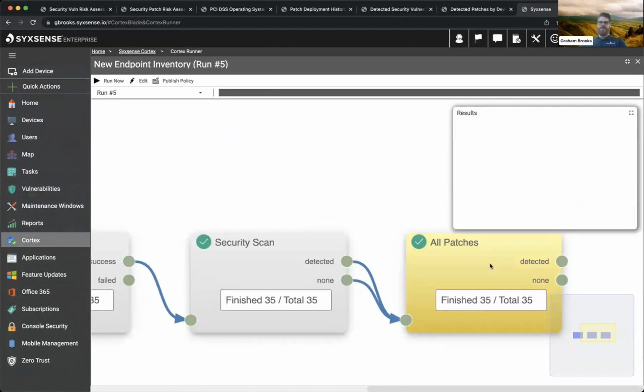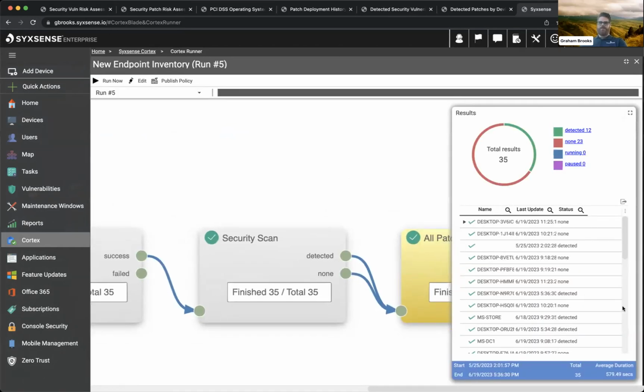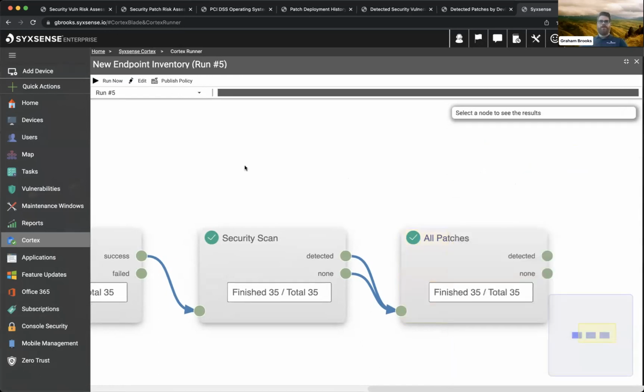And then it does a patch scan as well. Some of my devices detected stuff, some of them didn't. You can see that breakdown across the different assets in our library. And so that's how we're getting all of this new information added into the console. From there, we can then evaluate reports that'll show us what patches are found, maybe what items have been deployed, and get an idea of the current state of our environment.